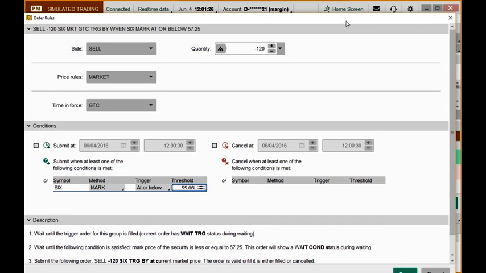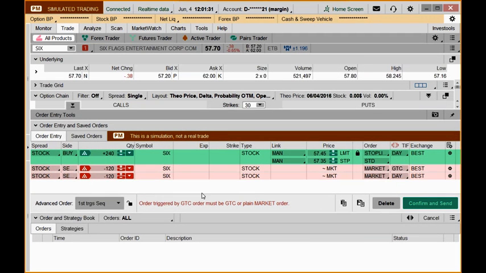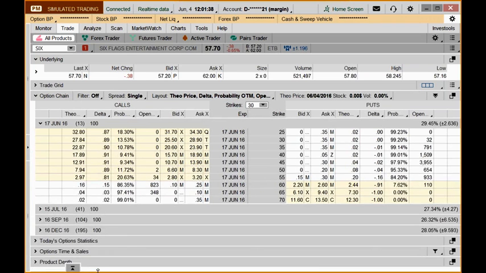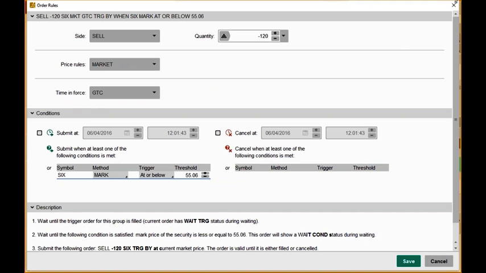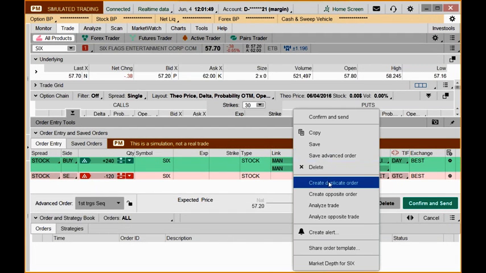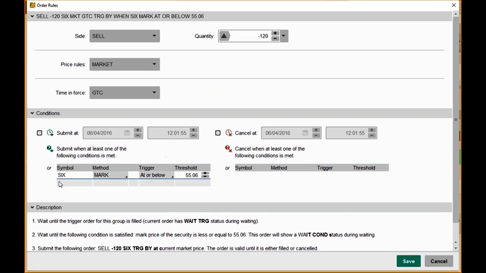Now I'm going to put that one in there first. Save. And I'm going to get rid of this one here for a second. Delete. Not the whole thing. Okay, good. Since I have where my stop is on this one, 55.06, I'm going to duplicate this order here. Duplicate. And I'm going to go back over here to my little gear. Now, what is my T1?